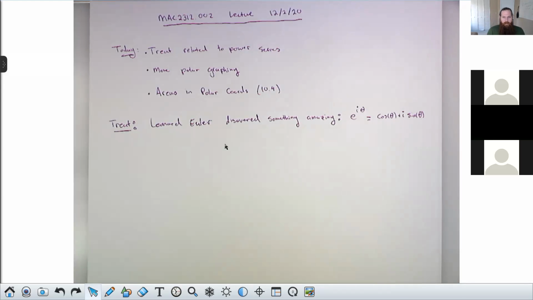It's hard to figure out what it even means to raise a number to I times some other number. If you raise a number to the second power, that means multiply that number by itself. And you can kind of make sense of what it means to raise a number to a fraction power by thinking about roots. So you know the 3/2 power, you take the square root and then cube it. So you take the square root and then multiply that by itself 3 times. But what does it even mean to say I'm going to take a number and raise it to the 2i, or raise it to the 3i, or pi I? Those are mighty weird concepts, but it turns out the right way to interpret this stuff is using power series. And this started a whole field of mathematics called complex analysis.